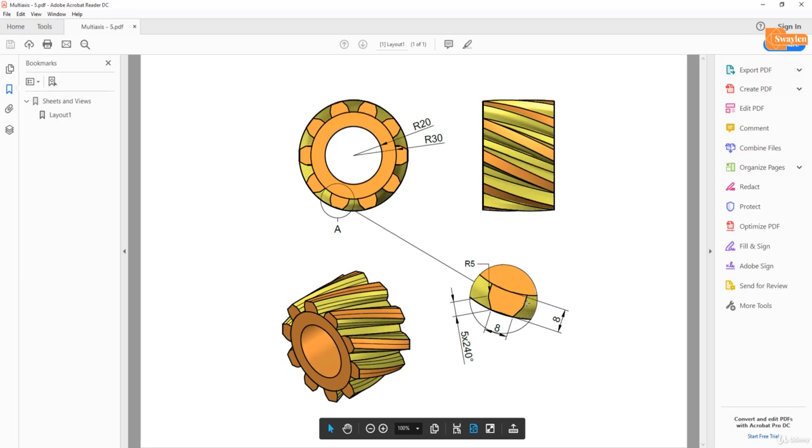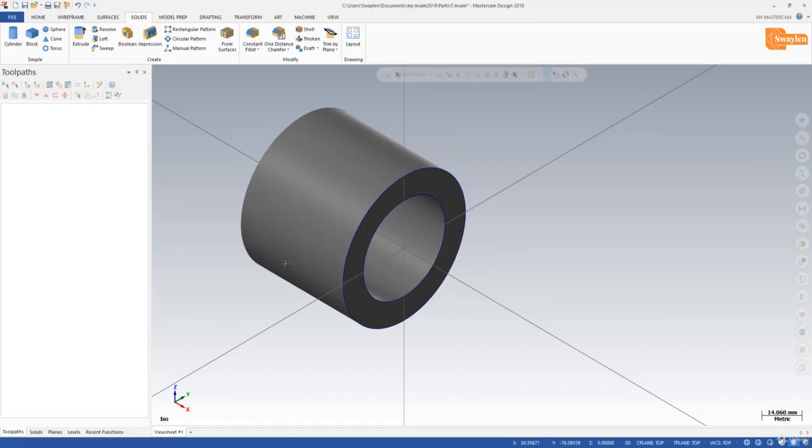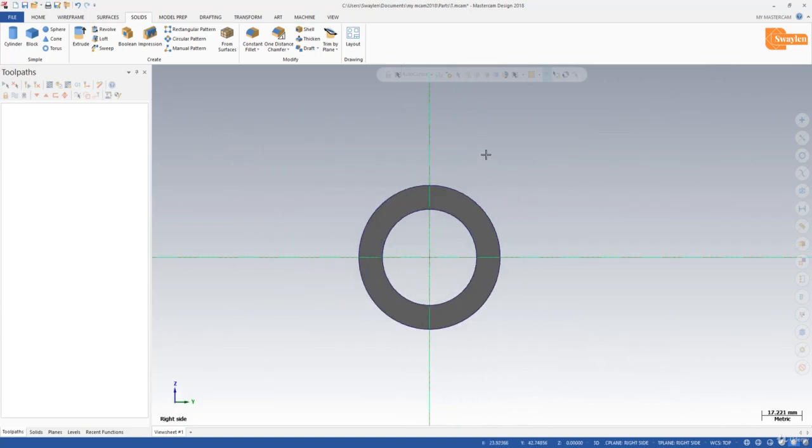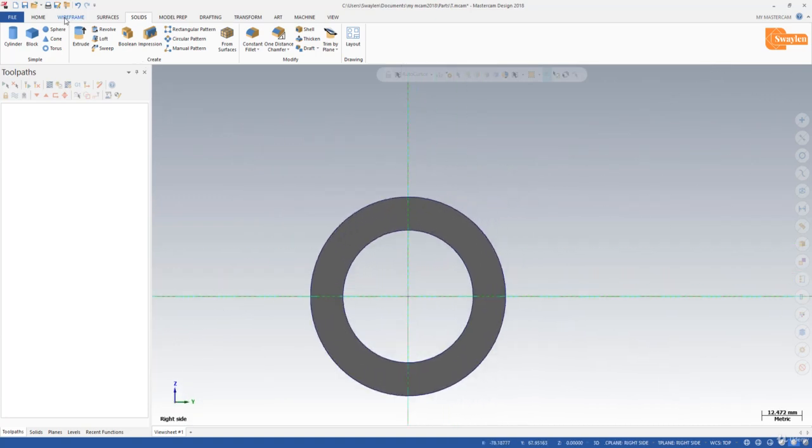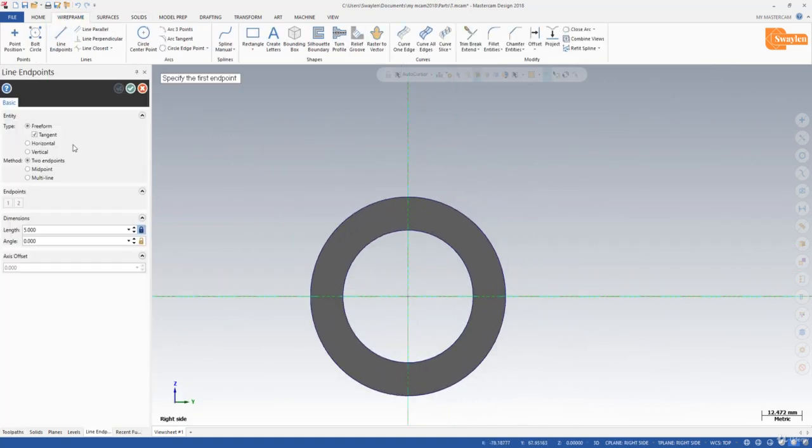this portion value is 8. This line value is also 8. This line is 5 at a 240 angle, and this radius is also 5. So now in Mastercam, again right side view, in Wireframe, Line, and the length value is 8.